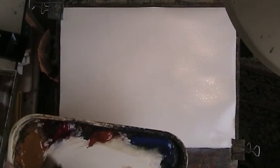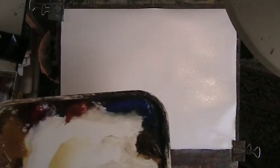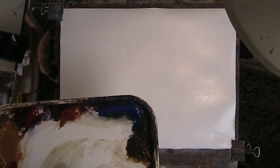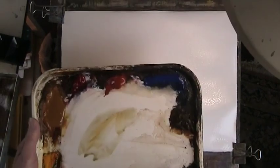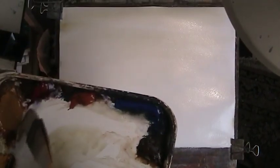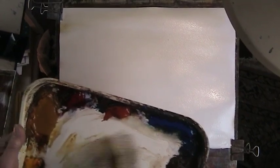So a bit of raw sienna. Not a lot, and a touch of Payne's grey. Just mix up enough on the palette. So I've used just a bit of raw sienna and a bit of Payne's grey.